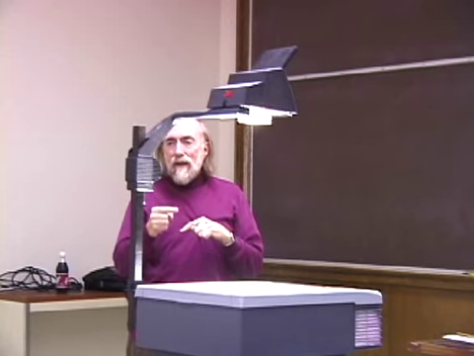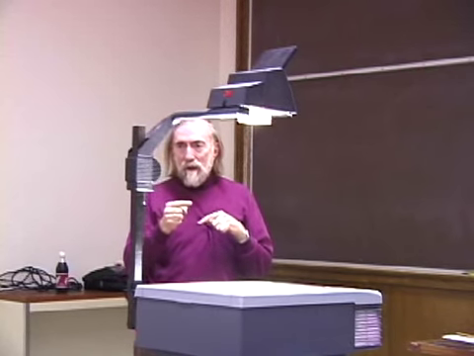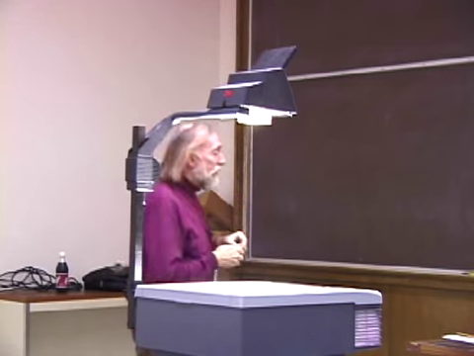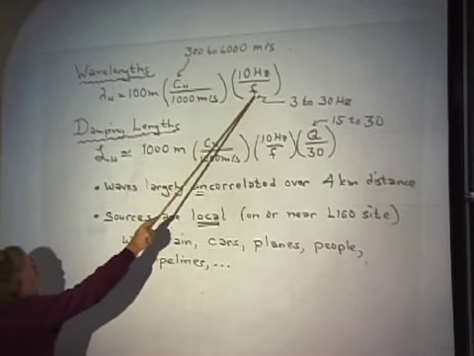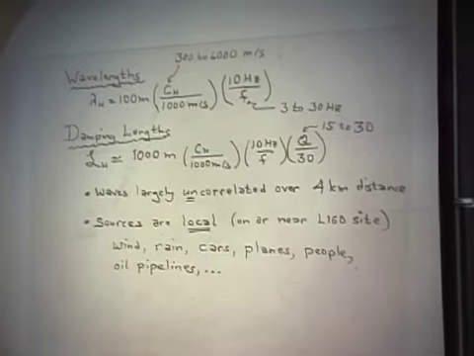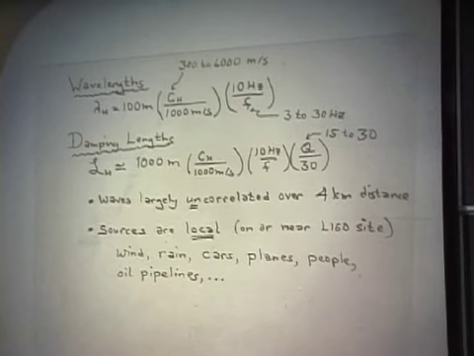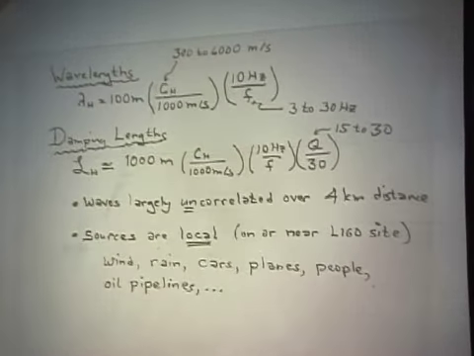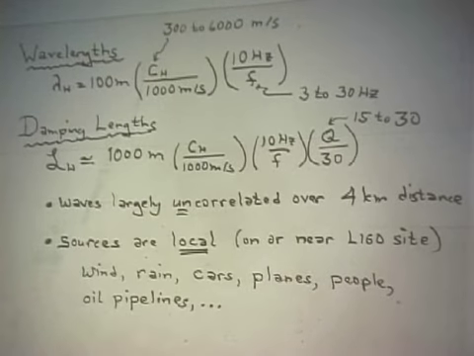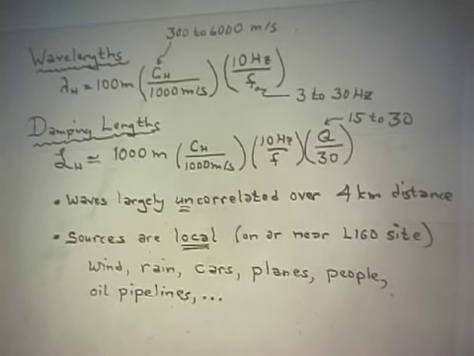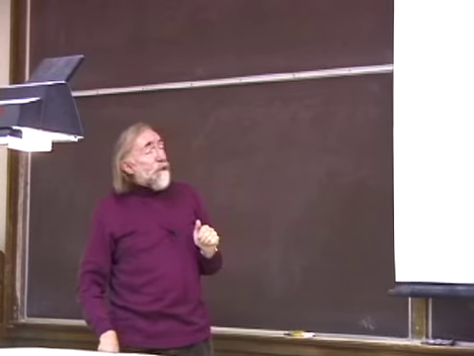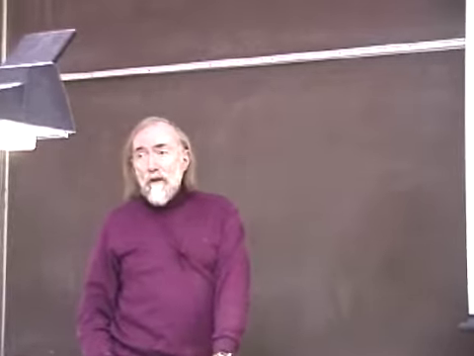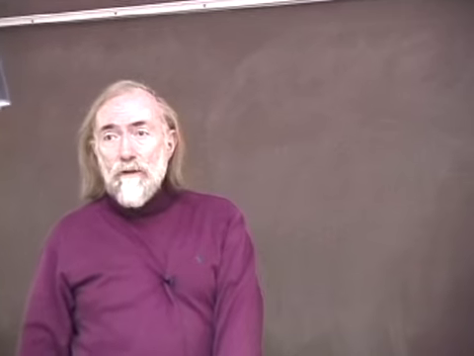But this is something that is in addition that you must also deal with. So this is a separate issue you must also deal with. The frequencies we're concerned about are around 10 hertz. The speed of the seismic waves ranges from about 250 meters per second in the rather loose material near the surface of the Earth, at the LIGO sites, to 6,000 meters per second when you get down to the bedrock, which is down a few kilometers.